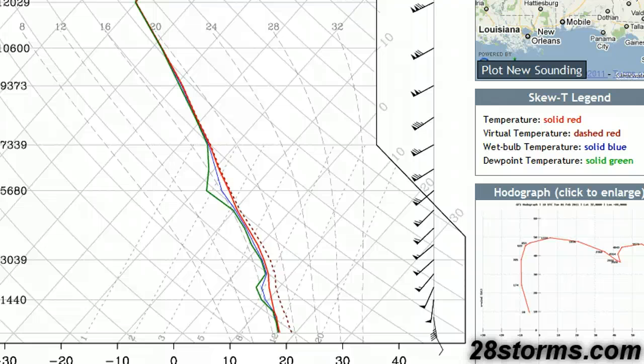Here is the latest forecast sounding for an area just northeast of Hattiesburg, Mississippi for tomorrow afternoon. Before that squall line approaches, as you can see on the wind profile, there is a strong veering of winds with an incredible 850 millibar low-level jet in excess of 50 to 55 knots. Those low level winds veer from the southeast near the surface to a southwest wind direction at around 700 millibars. We have a strong turning of the hodograph, which is indicative of very strong wind shear profiles. So this is definitely an area to watch for any type of tornado action.